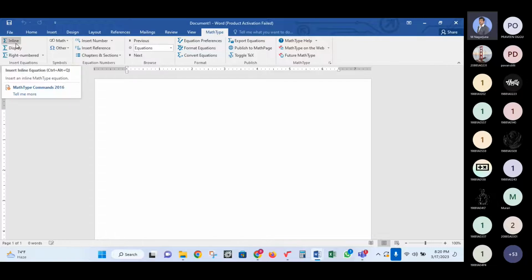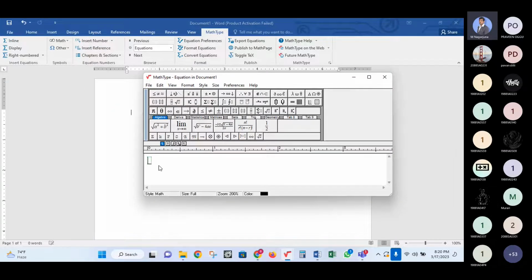Once you install that, go to MathType. Here inline is there. Just click on it. Here I want to type a plus b whole square equal to a square plus 2ab plus b square. This is the equation that I want to type. Type it and close.